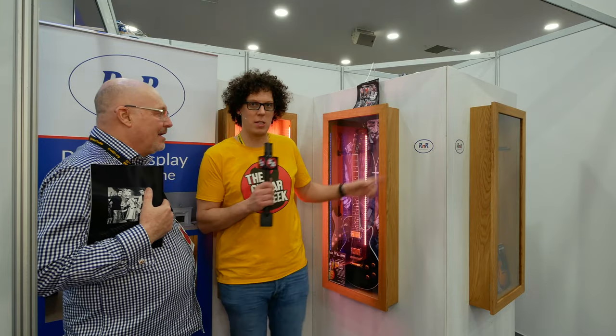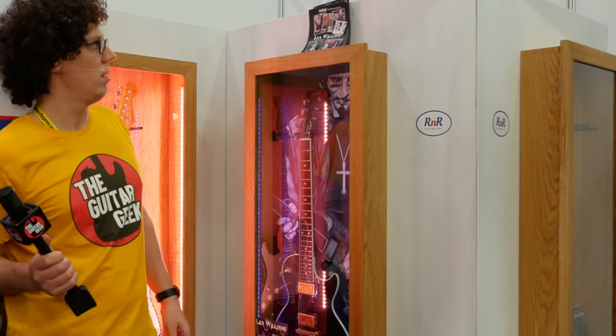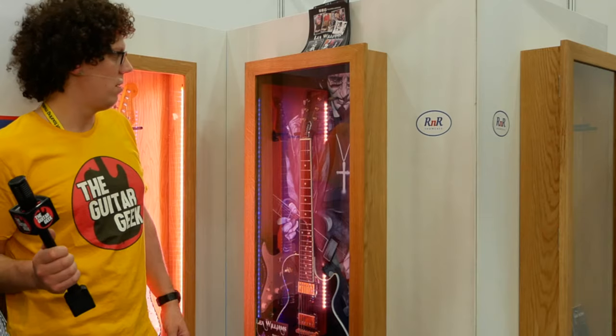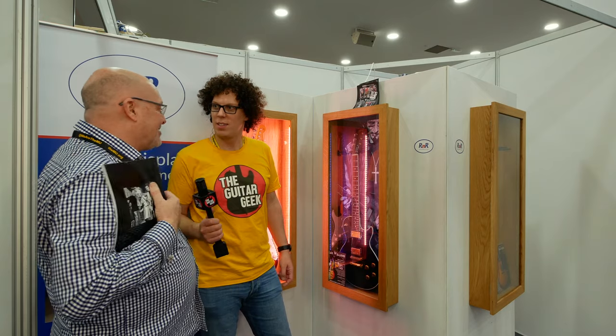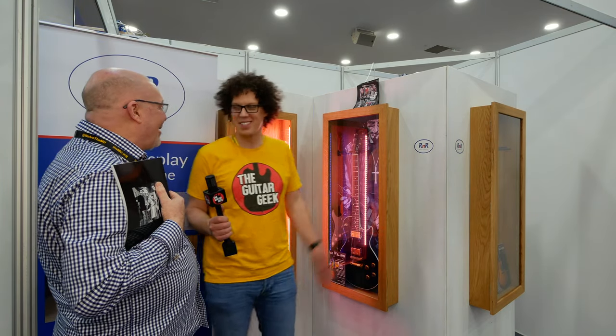And what's this behind me, what's this one here? This one's a special one we did. We commissioned Lee Williams the artist to make a piece of artwork incorporating Tony Iommi in his 70th year. He's on the front of Guitarist magazine this very month, and of course he's a Brummie — we're Brummies — and it's a case of, well, he's part of our tribe, so why not celebrate him?